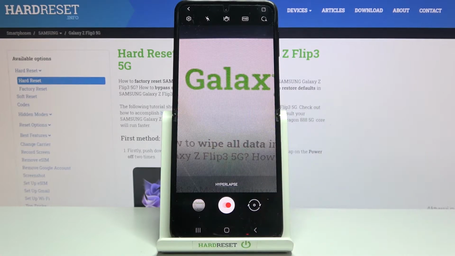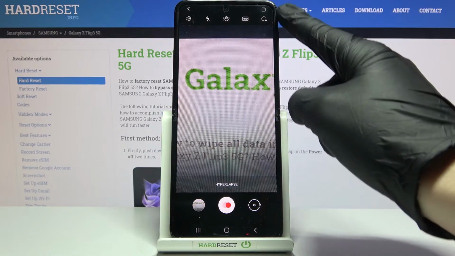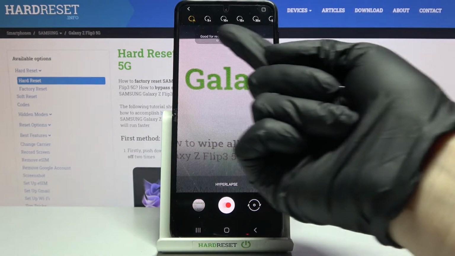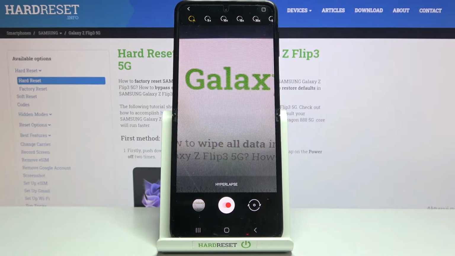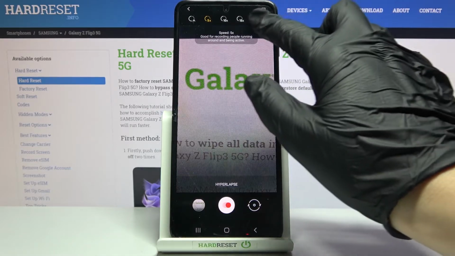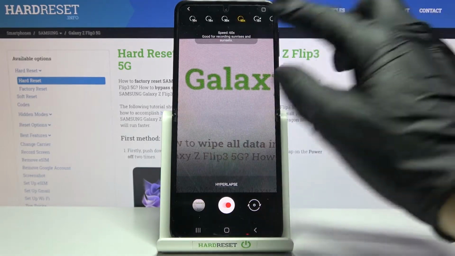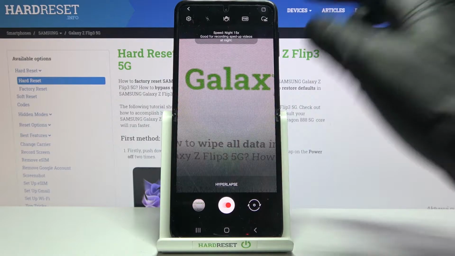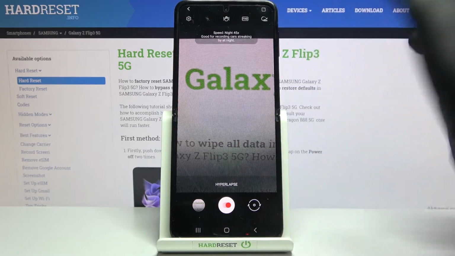Here we are, now we can start recording this type of video by using this big button at the center, the shutter. We can also change the speed of our Hyper-Lapse by going to the right corner. When we tap here, we get access to speed auto, so it is good for any kind of conditions we have when we want to record the Hyper-Lapse. And we can pick also the spectrum between 5 to 60 and 2 extra speeds for night recording, as you can see 15 and 45.